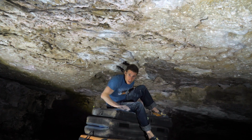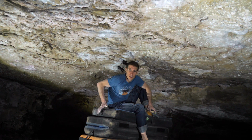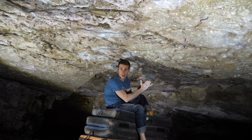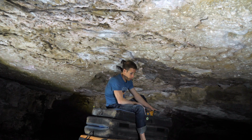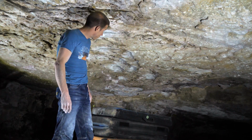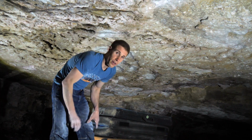Kind of. It's just so hard to practice with and get the right body position, because as soon as you're here, if you have someone pushing you into it, you can't get weight on your feet. And then of course when I have the pad, as soon as I lift off, it's half in my way. But it's the best way I've found to practice this move. Just flipping the hand over. It's so important because once you get your hand flipped, then you can start moving your feet around on the roof.